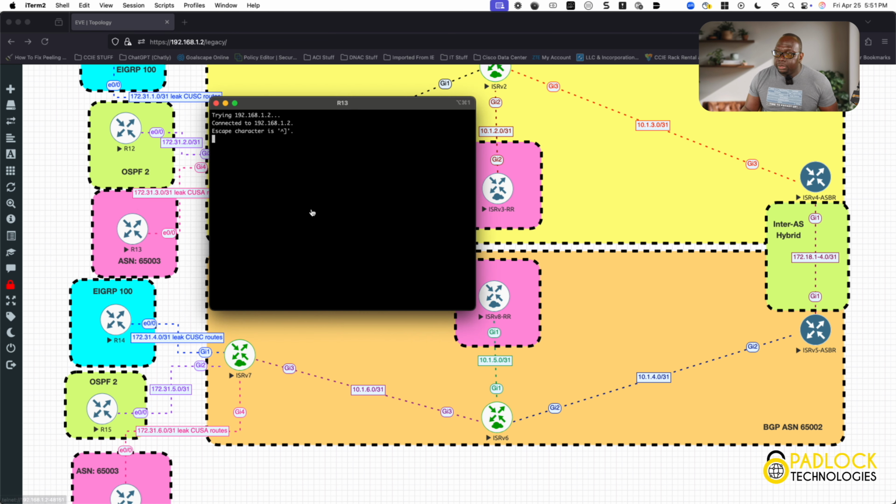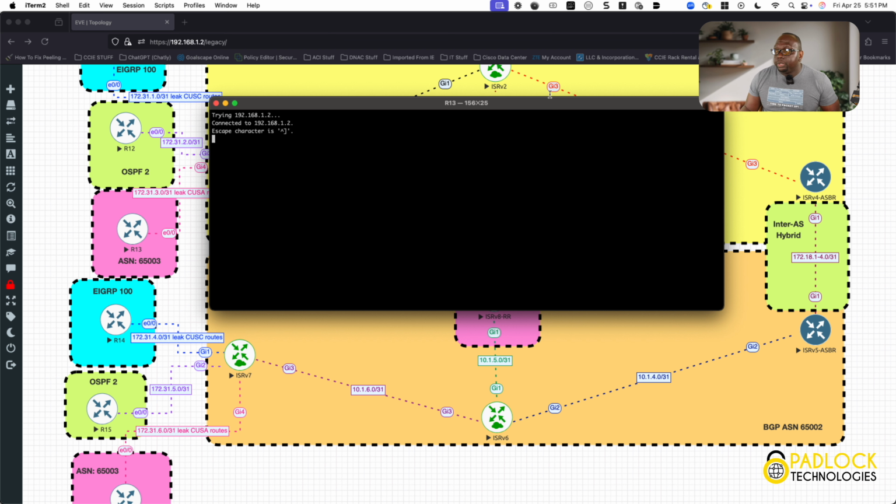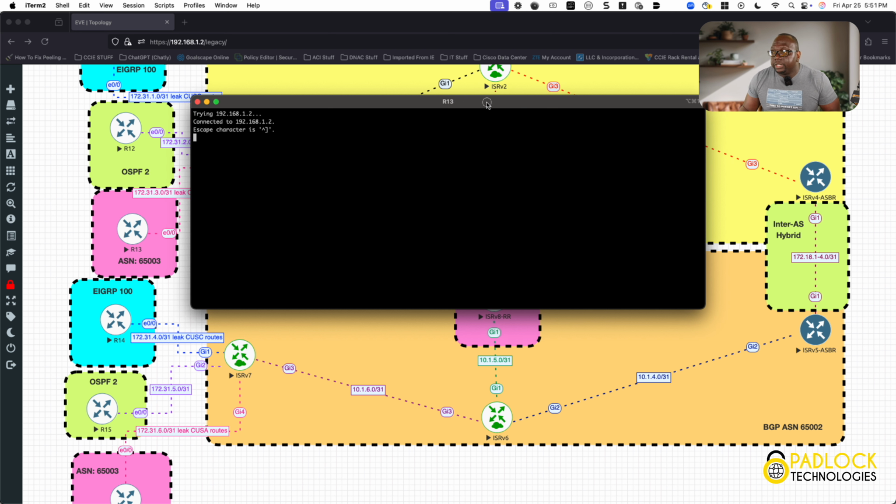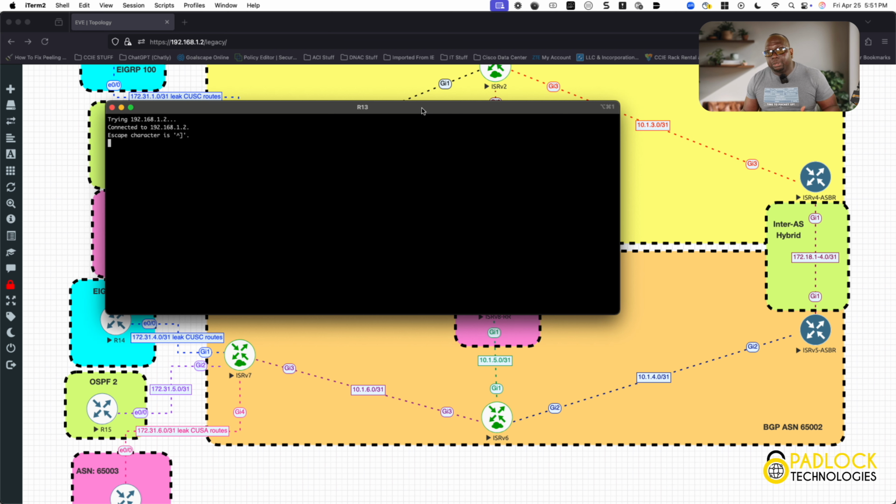I'll just go down to BGP because in the real world, you're not really going to get to do EIGRP or OSPF to the service provider. They really don't want you doing that because they like using BGP because BGP is more policy based. Think about BGP, it's a path vector protocol, but it's more policy based, so you have more control compared to OSPF and EIGRP, right? So in the real world, your service provider is probably never going to allow you to do OSPF or EIGRP for a peering VPN.